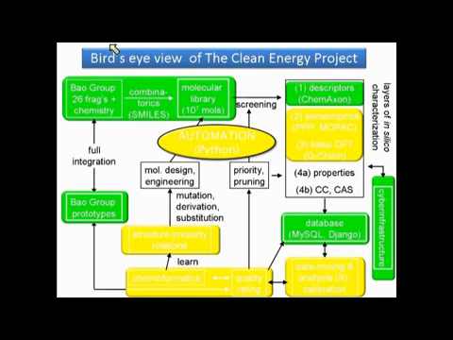So the project starts here. The Bao group gave us 26 molecular fragments that we combinatorially devised into about millions of molecules. Let's say about 3 million in our first library, but we are actually growing the library as we speak. For example, perhaps we will be adding very soon 200,000 new molecules.